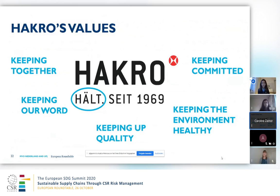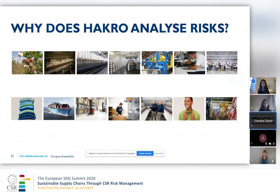And Caroline, if you go to the next slide, I've mapped out our supply chain very roughly for you. So every single picture is one rough step in our supply chain. It's actually even much more complex than this. This is a standard fashion supply chain or garment textile supply chain, if you wish. So it starts with raw material, for instance, cotton here on the cotton field, and it ends with everything that ends up in landfill once garments aren't worn anymore, and all the steps in between are actually 140 steps, as I learned recently. So this is really condensed, but perhaps it still shows that the textile supply chain as such is just very complex. And we at Hakro feel that we are responsible for every single process, not directly, but sometimes indirectly, because we indirectly impact the lives of so many people and the environment around them as well.